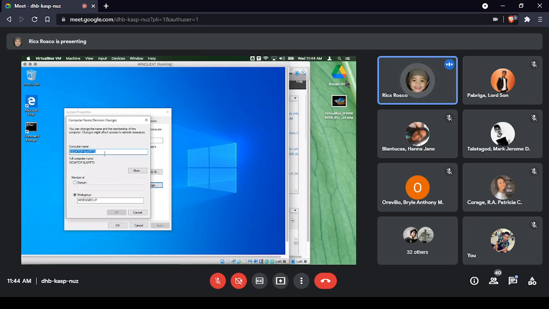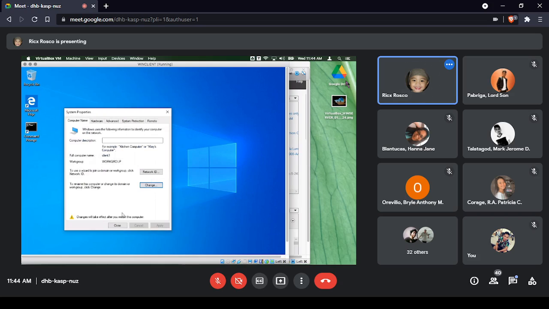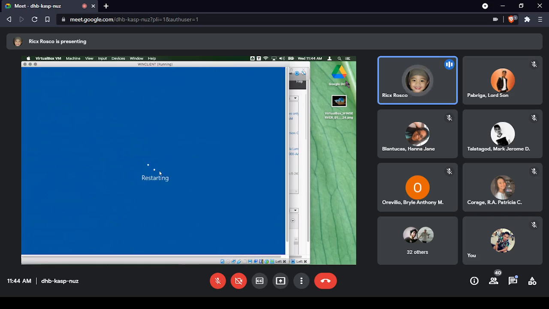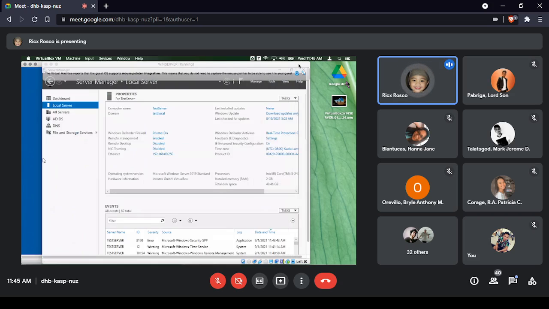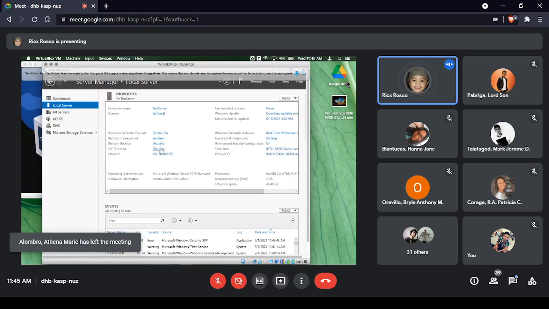For now, we just use the client base, which it doesn't like. Client 1. Okay, then it's going to restart. Then we need to change again for the domain. I'll change the base since it won't accept the name. But it should be private for the firewall. Okay, and this one is 250.